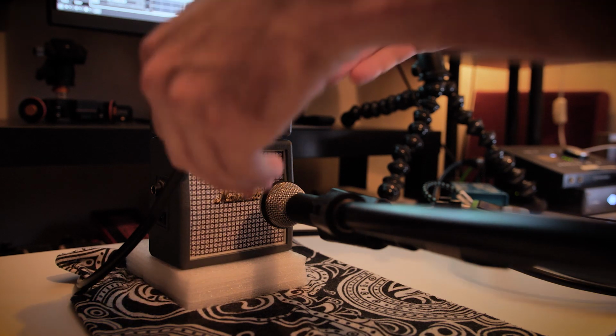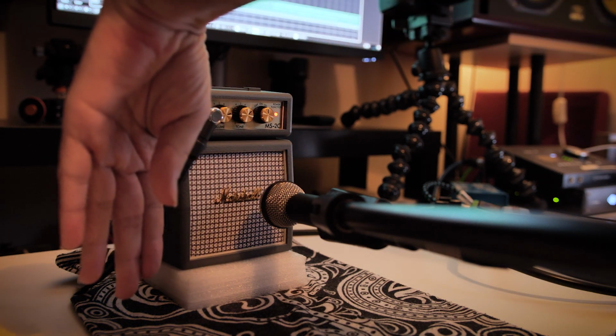I mean, it has a very definite sound. There's no escaping the fact that it's tiny. I mean, it's like the size of my hand here, basically. But, yeah, it costs 30 quid, if that. And it's a fun little bit of kit.